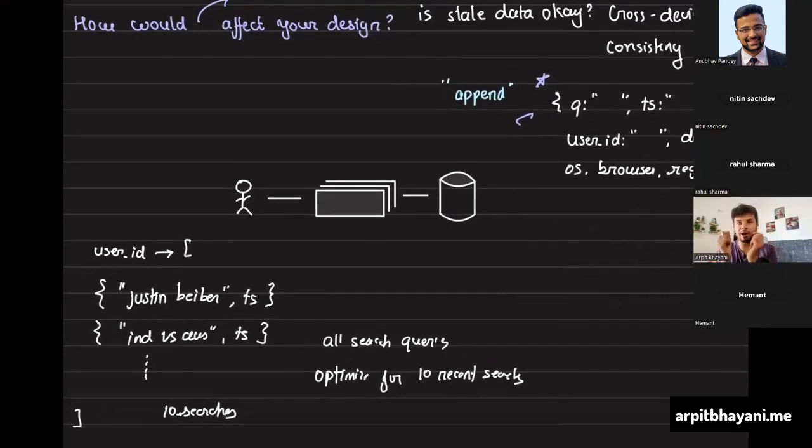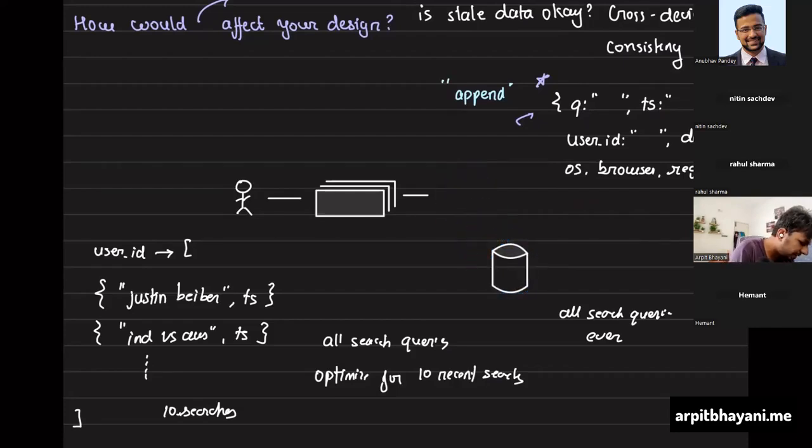Now that we know we are storing all search queries made by all the users ever, that needs to be stored somewhere, on persistent storage. You can use any document database, MongoDB, Elasticsearch, anything is fine, where you are storing all the searches made by all the users ever. Why are we picking that? Because we want partitioning, given the amount of data that we would be storing. OneNote will not be able to handle that.